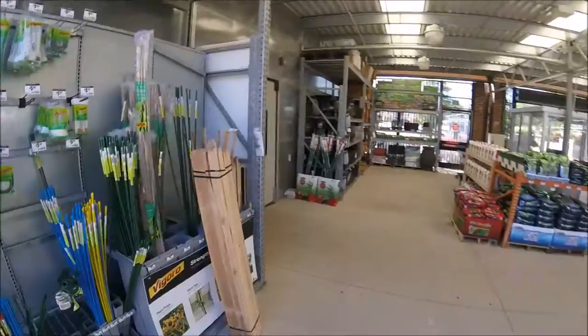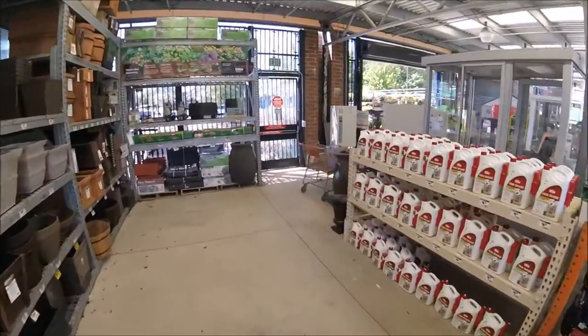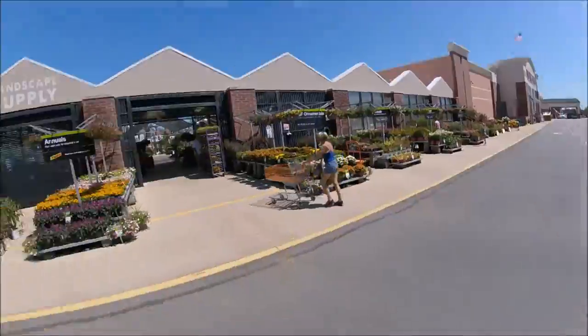So we are going to get some things to take care of the tomato garden again. This could be like, join us in our tomato garden part two. On the mission for a cart. This is always difficult. We found a cart. Now let's get some dirt.